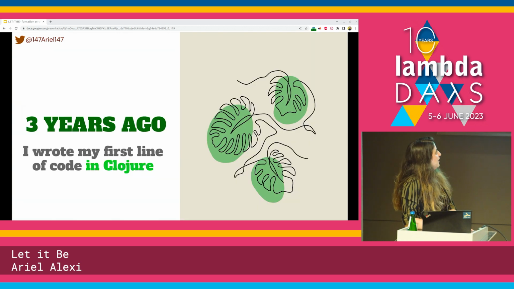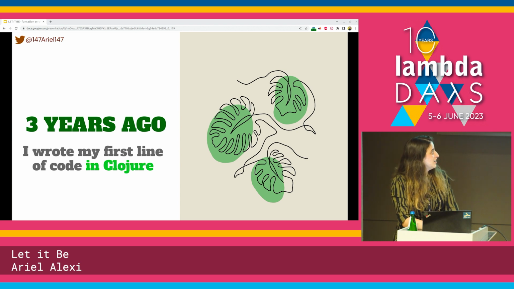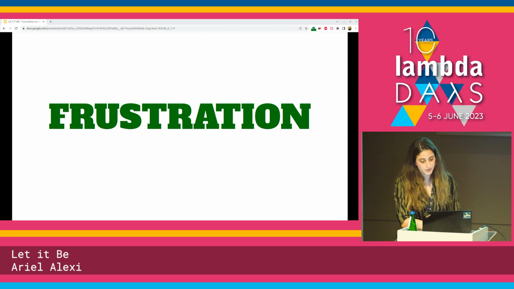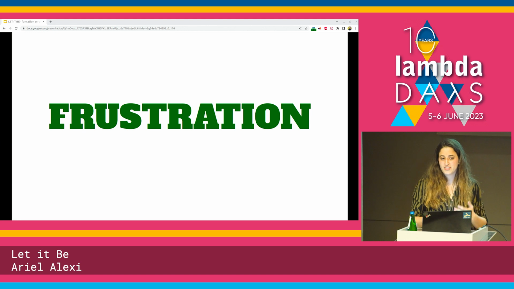So lately, one of the languages that I really like is Clojure. I began coding in Clojure 3 years ago, but the relationship with the language wasn't that smooth. Well, initially I felt very frustrated. What was causing my frustration? Firstly, the syntax. Secondly, changing my imperative thinking to functional thinking. And lastly, the stack trace. This was a big source of frustration.